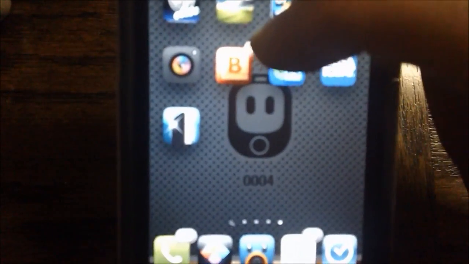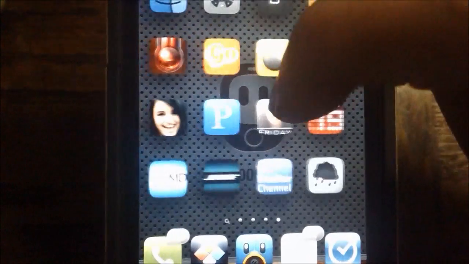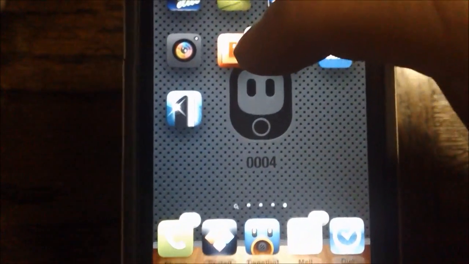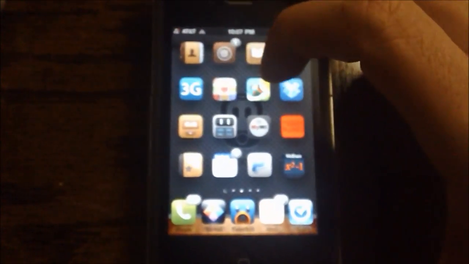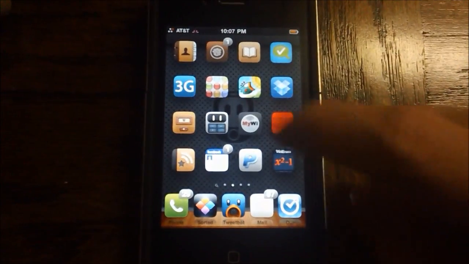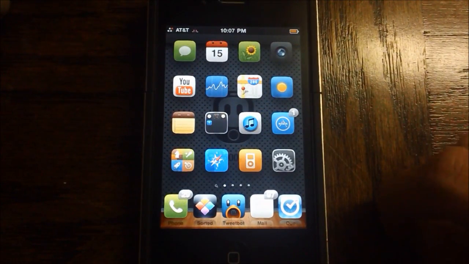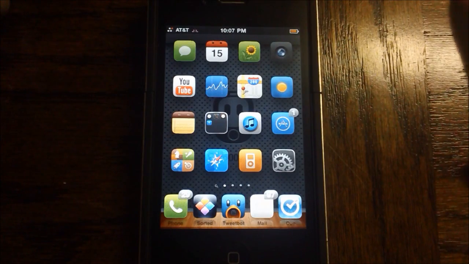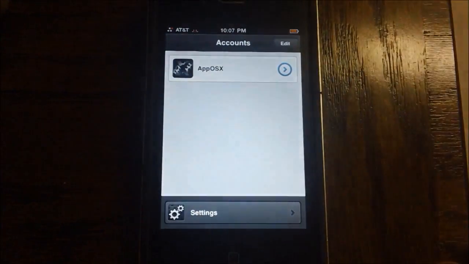I basically just took a screenshot of the app loading. So if you like this wallpaper, you can get it by taking a screenshot in the app, or if I get enough comments, I might just upload it to Twitter or something like that if you guys want. Either way, let's go ahead and launch the app to see what it's all about.